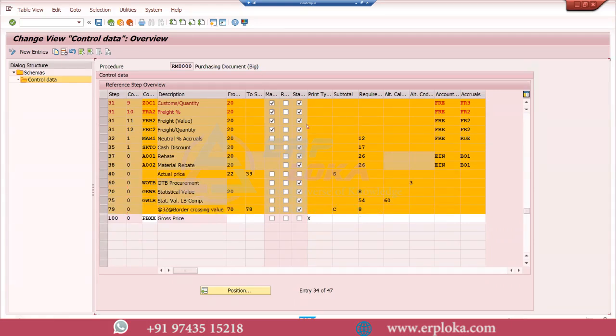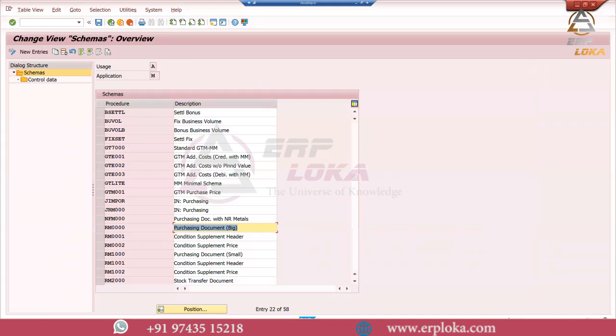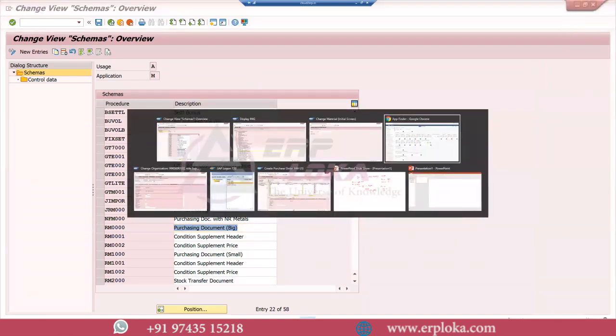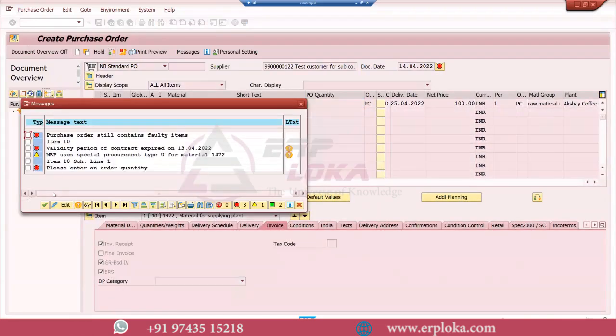Okay, let me delete it. Okay, I have PVXX and PV00. That is enough as of now. Okay, let me go and check now. I can create the PO. Let me refresh and check if that is applicable.